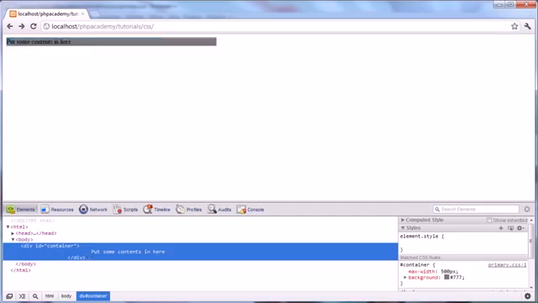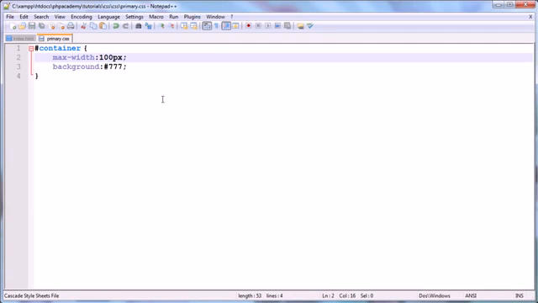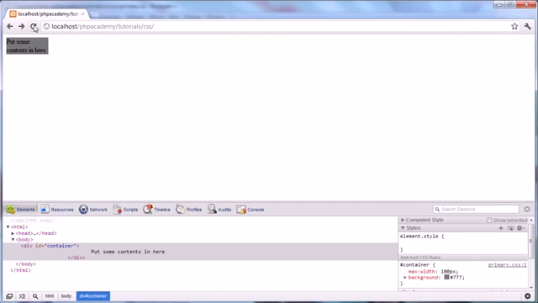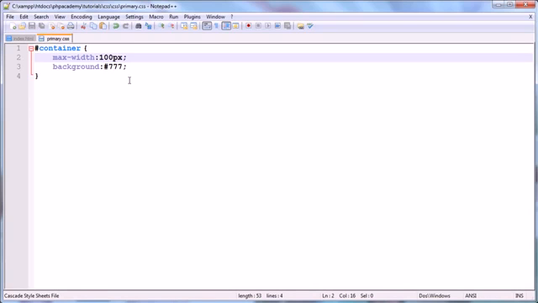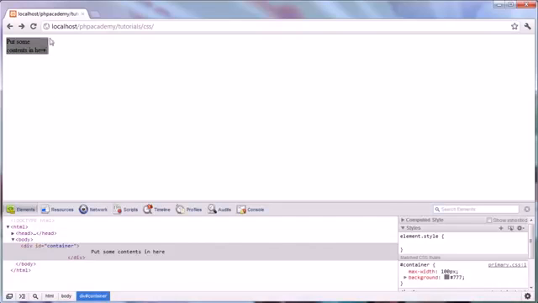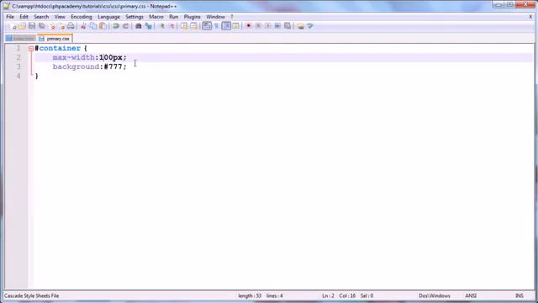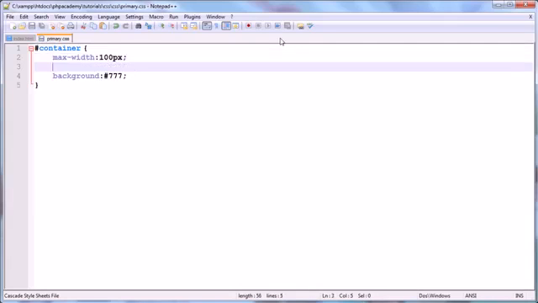Now, if I make this small, so it would cut off some of the text, let's say 100 pixels, you'll see that what happens is it wraps the text in. So that's it basically. With a maximum width of 100, it's said, well, I can't go any further than this, so I'll just wrap this text down. Okay, so that's maximum width. Let's look at minimum width.